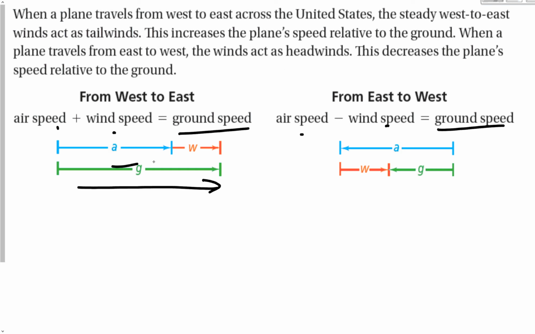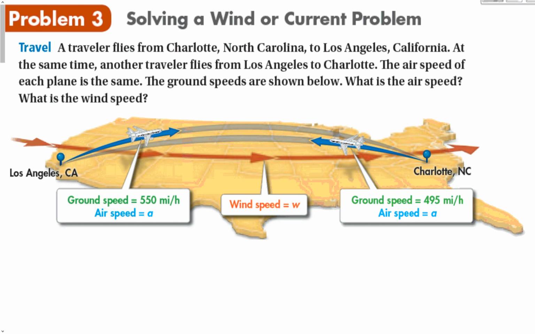So in both of these cases, the airplane is going the same speed, but here the wind is helping it, making you go faster. Here the wind is hurting it, making you go slower. All right? So this works for a problem with wind like this, or a current, which we'll look at in our got it problem. Same sort of idea, except now you're going in a stream, like a body of water.